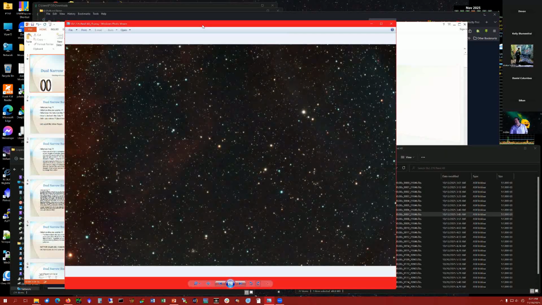Cool. So it's really not too bad. I mean, that's just a quick process that threw it together. But it's the tri-band filter. I got the Antlia tri-band, so it does bring out some of the HA pretty decent. Yeah, it's gonna work. That looks good. Plus, I also get really good color on the stars. That's right.